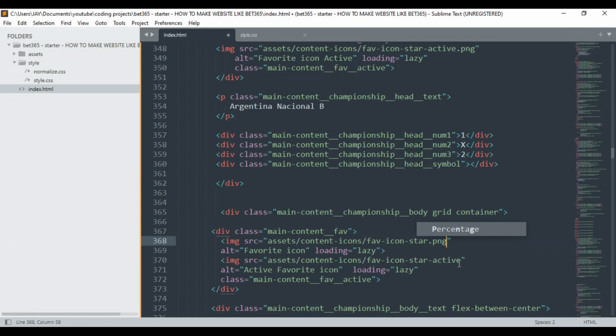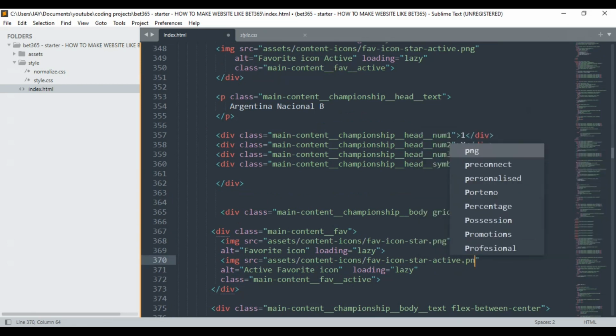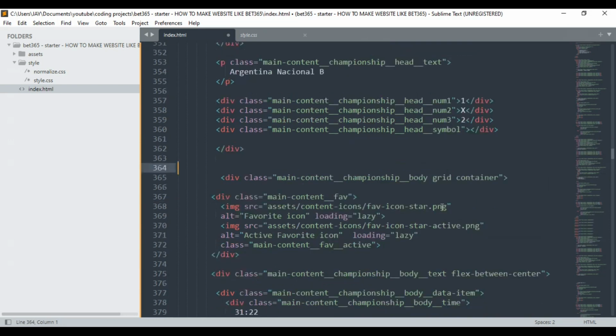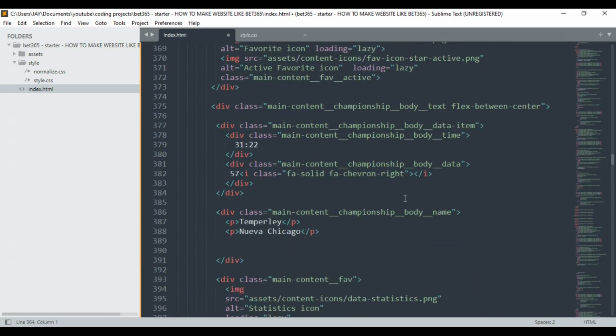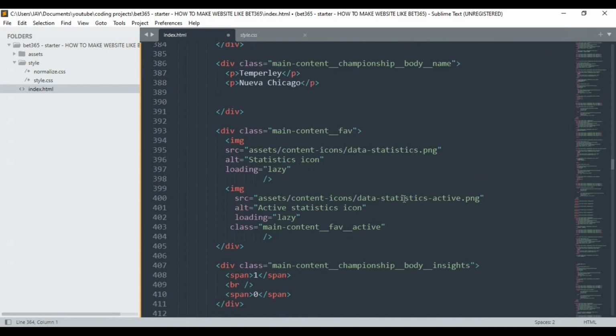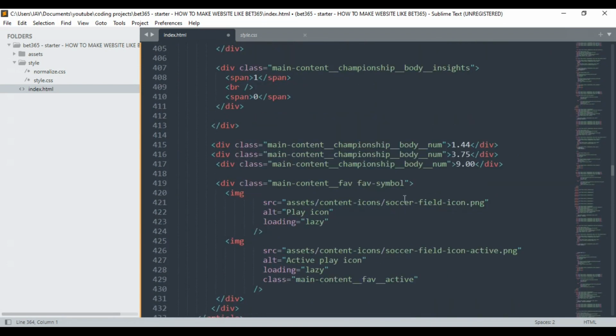.png there. Also remember to add .png also here. Then soccer field like this. Then also come here and do it like this.